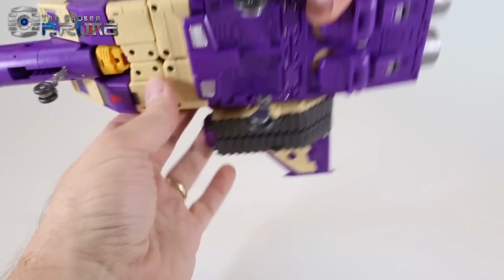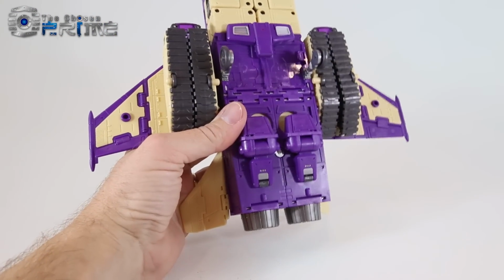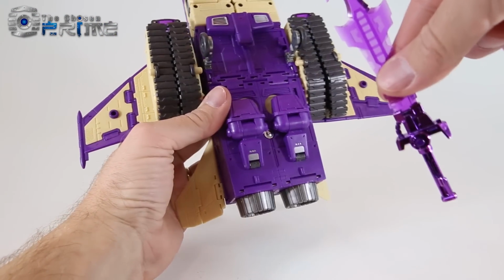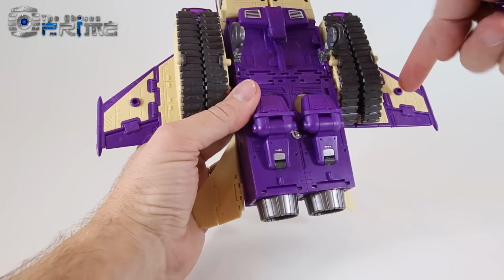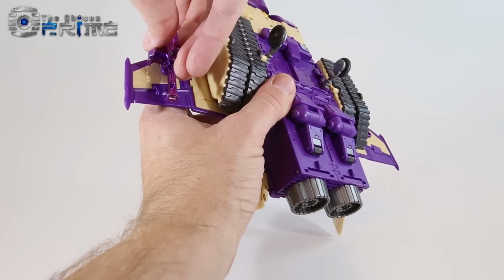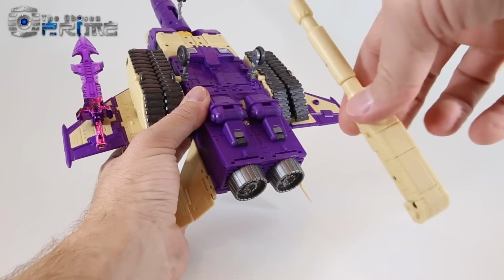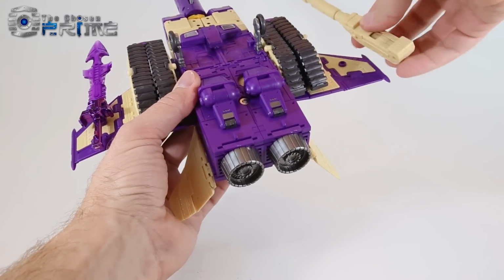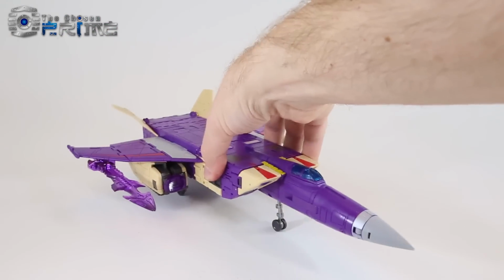The underside is very clean. Unfortunately, he can't hide his weapons in this jet mode, but he can wield them if he wants to. There are two peg holes here on the underside of each wing, and there's a similar peg on the sword, so you can peg the sword into one side. And then the cannon piece has pegs as well, and you can have it peg into the other port, so he can at least wield his weapons here in jet mode.